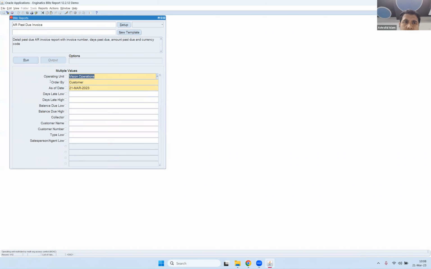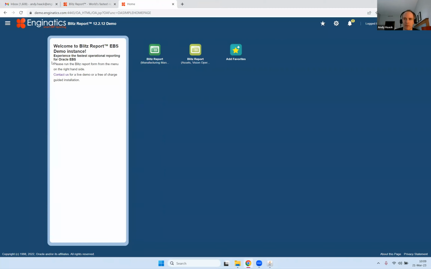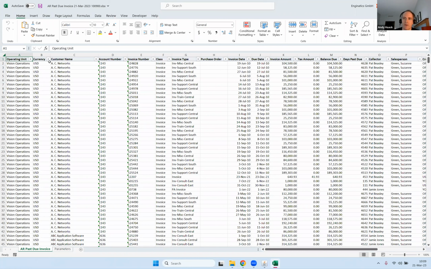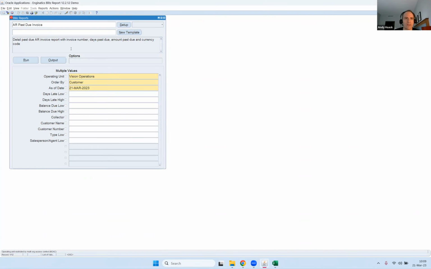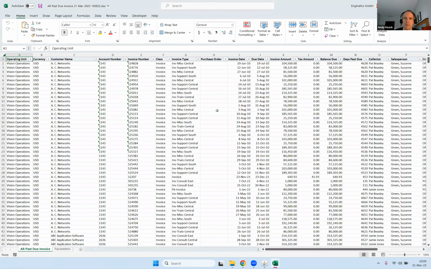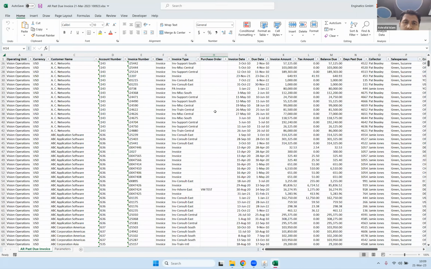So this is our custom form. To run the reports, you click on run. And here on this button, you see the status. It shows the concurrent request status, because every report runs as a concurrent request. So you see the status of that request directly on that button, so that you don't have to go to view requests. Now it shows output, but when you click on run, it shows pending and then running. And then once it's completed, it opens the output automatically like this. It always opens in the Excel format.